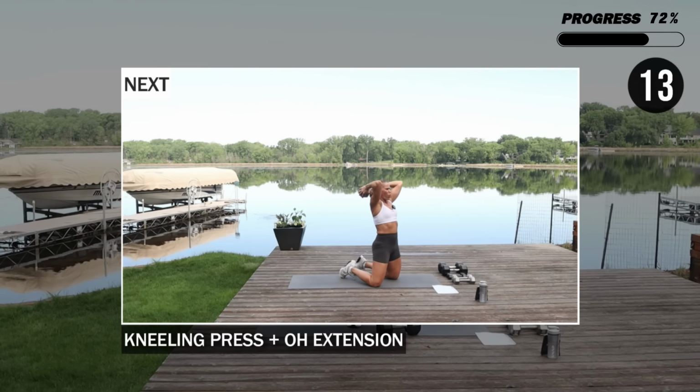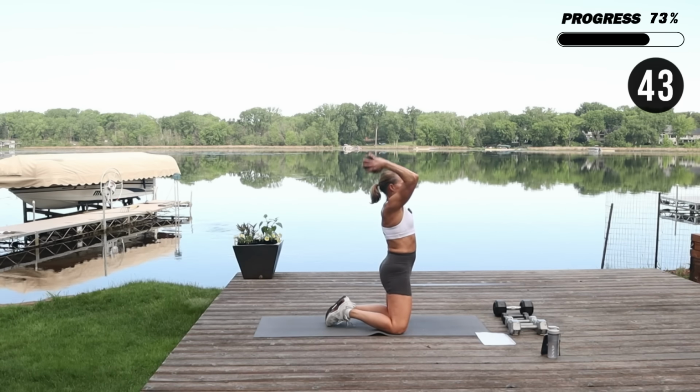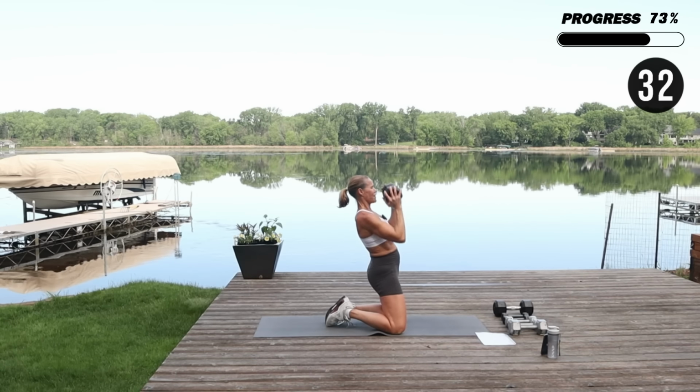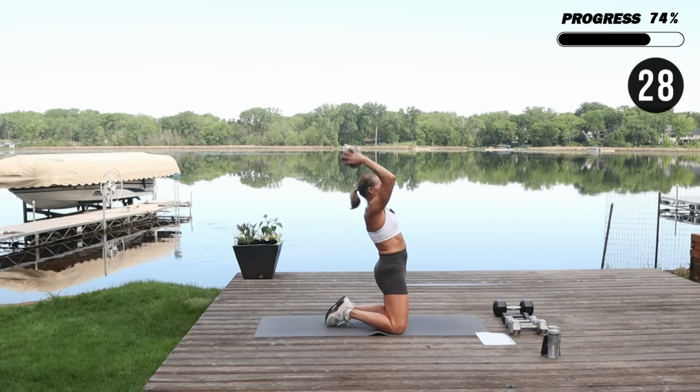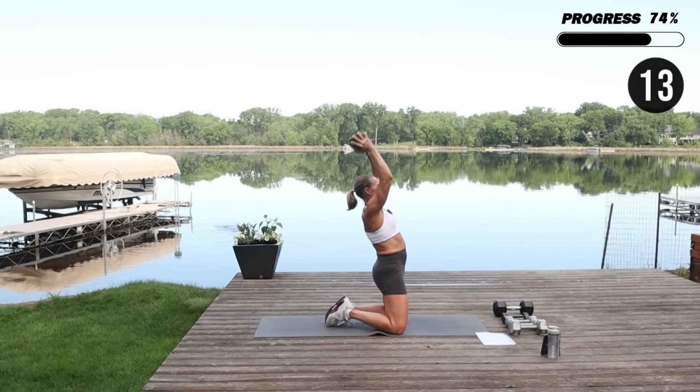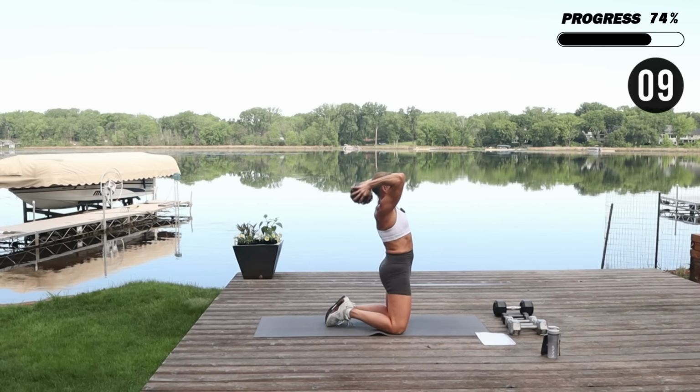Kneeling, weight at the chest, press it up into that overhead extension. I'm gonna keep my 25. Whew. Okay, leaning back. Push it up, bend it overhead, and drop. Now here's where you can see I can kind of lean back a little bit. Fight that gravity as the weight goes behind the head. And you get quad stimulation too. You lean back more when you do that press down.